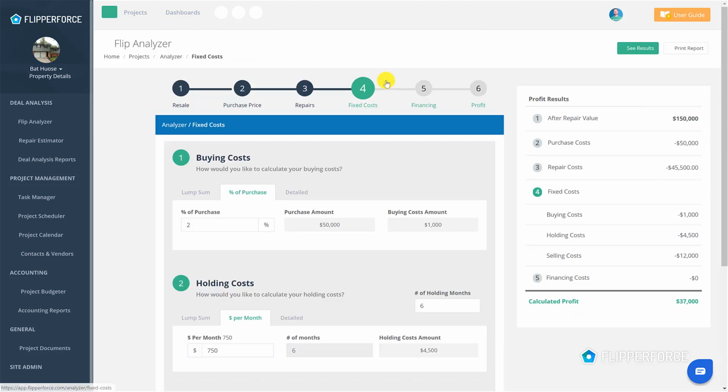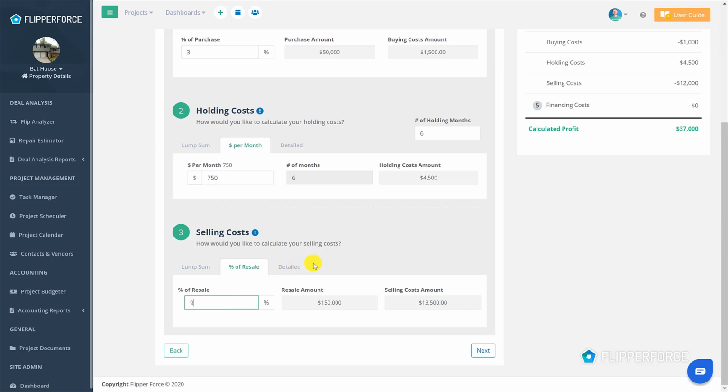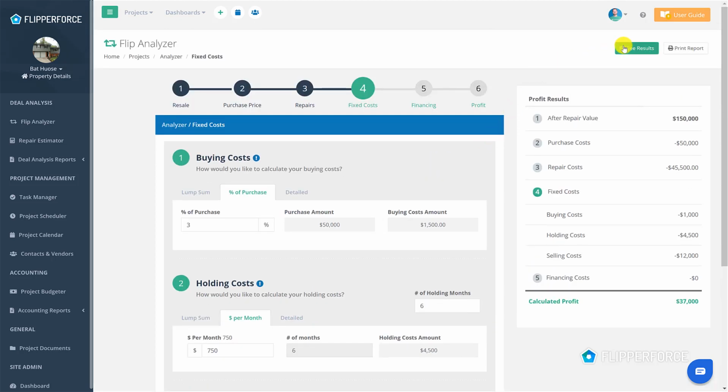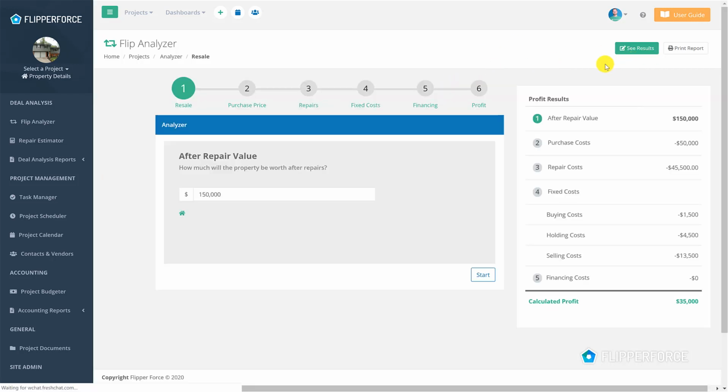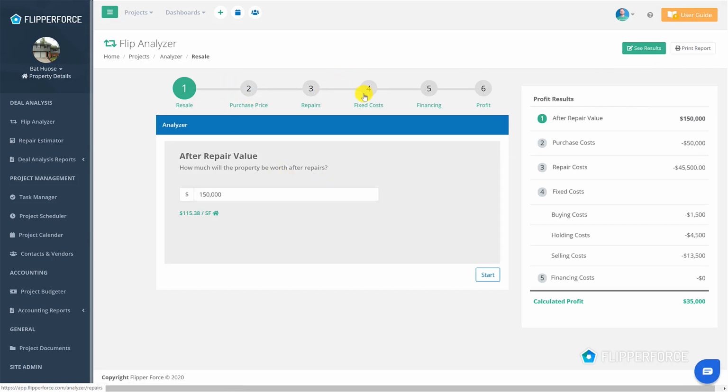So that should make it a little bit easier for you to edit your existing results, but you also see that you can jump to the results page. So if you wanted to go in and quickly adjust your buying costs or your selling costs, you could quickly do that. And then if you want to see how those changes affect your overall results for the analysis, you can jump directly to the results page. So hopefully that will make that process a little bit easier. Again, you can just click on this edit analysis, which will jump you right back over to the steps, and then you can navigate around using these steps at the top.